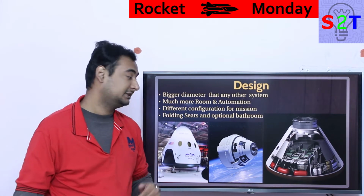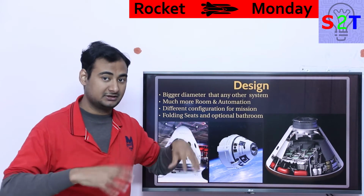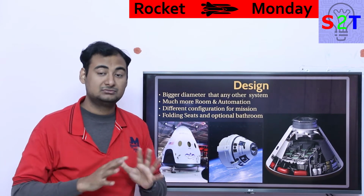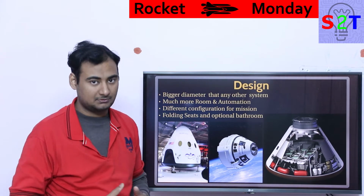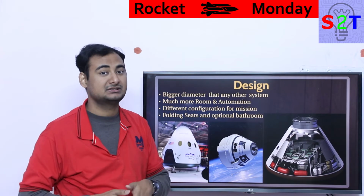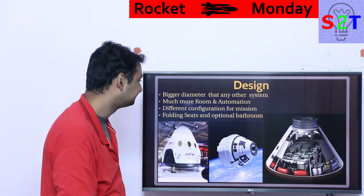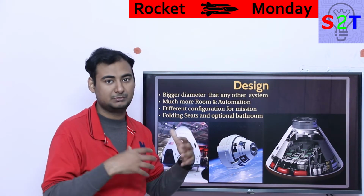Chairs were obstructing it. Here they learned from that: the chairs are designed in such a way that they can fold away, they can put their suits away, everything designed in such a way that we will get a small volume that is completely free of obstruction. So that will help you relax properly. It will basically reduce fatigue on the astronaut, which is very necessary if you are pushing them to multiple-week missions, so to say. So the design is basically you take whatever worked and you just make it bigger.